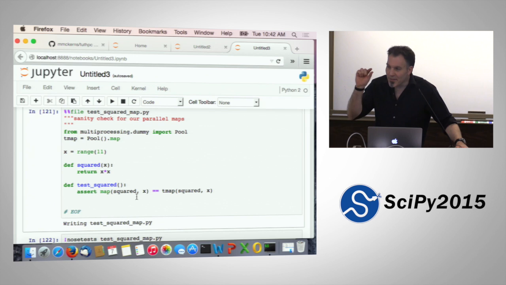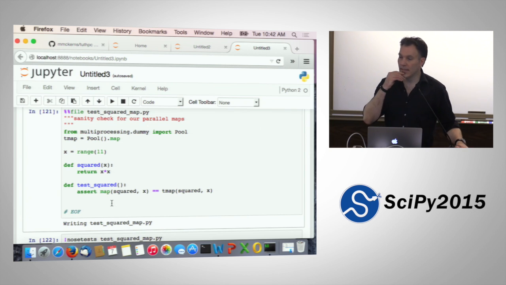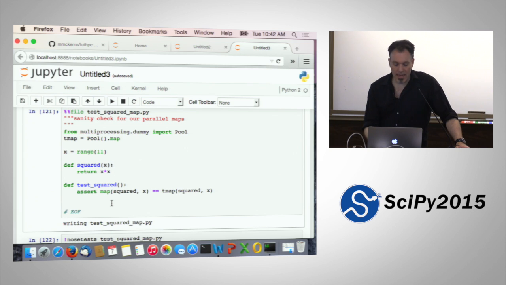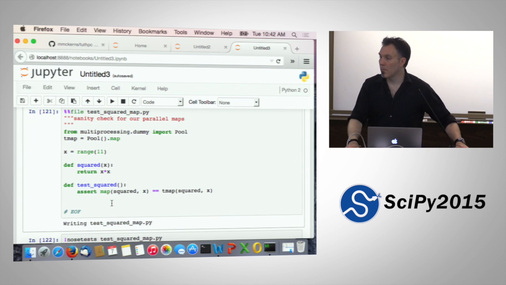There's a little fraction more overhead in the unit tests, but with nose you just have to do test underscore and it'll find it. If you run it on a directory, it'll also find the test files and the test functions in that file.